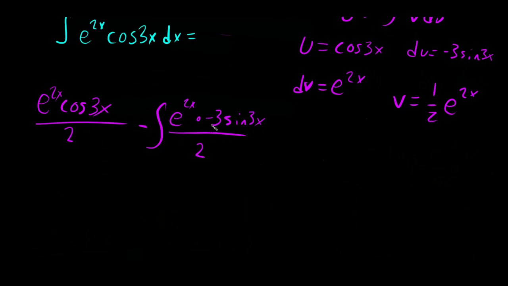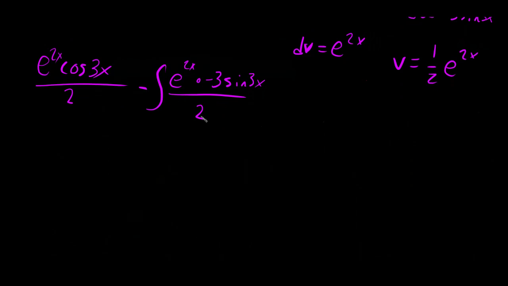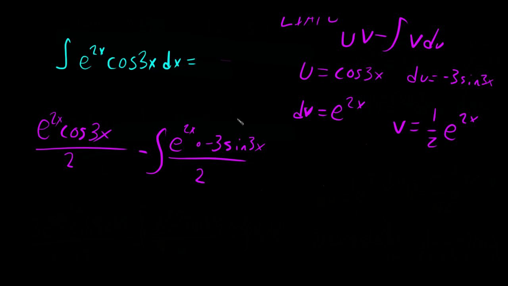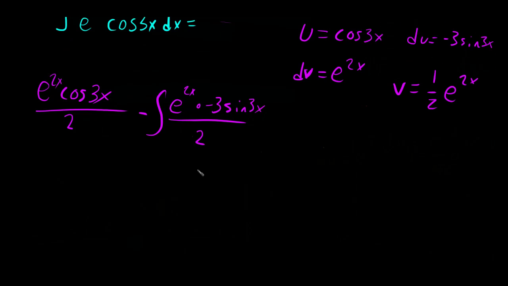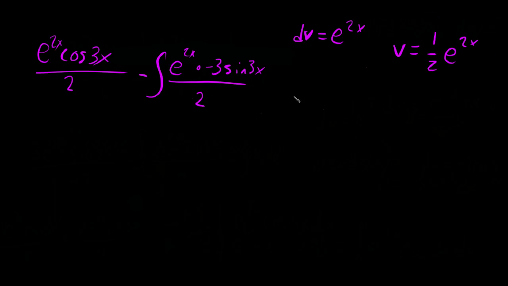Okay? Now, this has the same problem as up here. The 2 really doesn't influence it at all because it's just a constant. But it's trig times an exponential. So what we're going to want to do is just do another integration by parts, which I'll mark in a different color. So u is going to be, since trig is before exponential, negative sine 3x, and now du is going to be negative 9 cosine 3x.